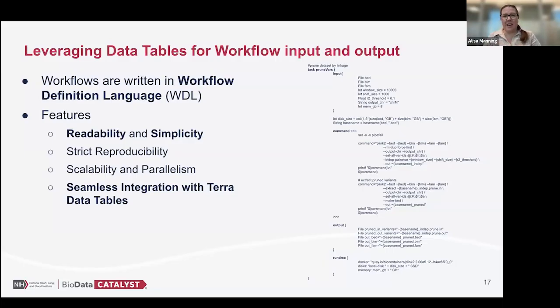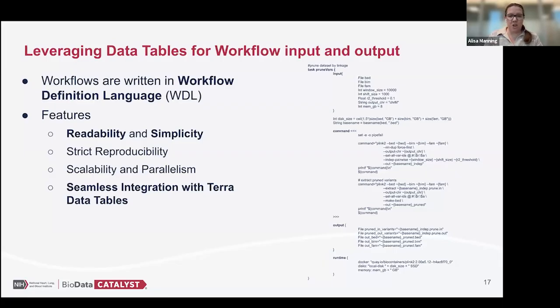I'm providing here an example task of one component of the workflow that I plan on presenting today, where you can clearly see what the task inputs are, being files, integers, or strings. The command, you can read, are very familiar Unix or Linux-like commands written out. This particular component of our workflow runs two plink commands.